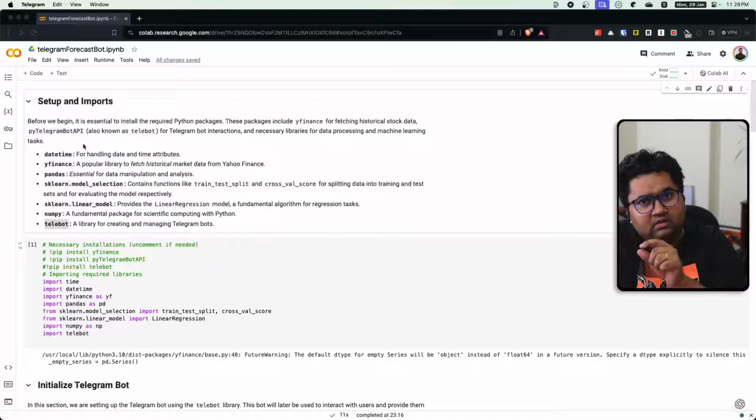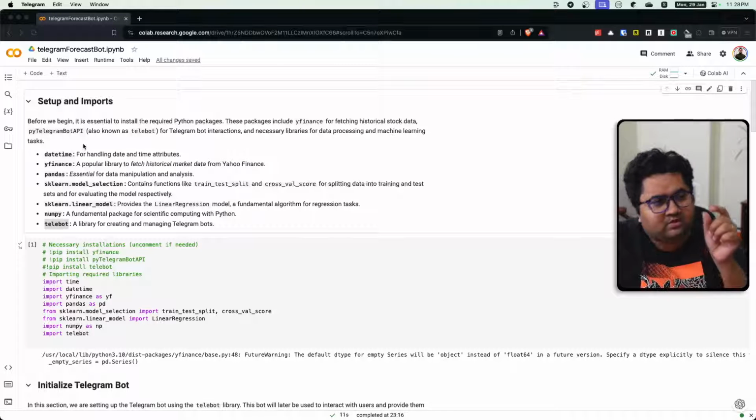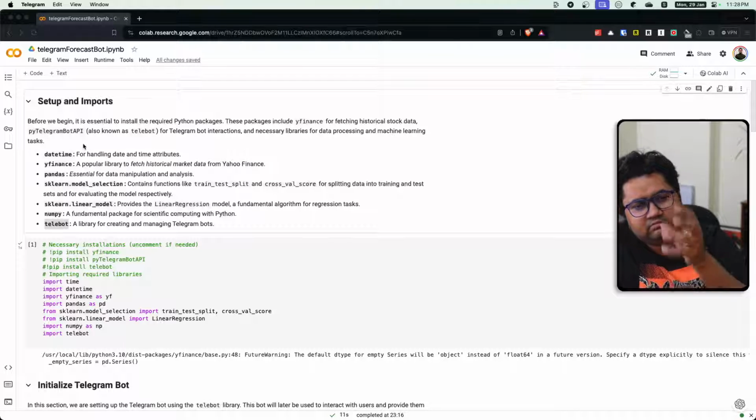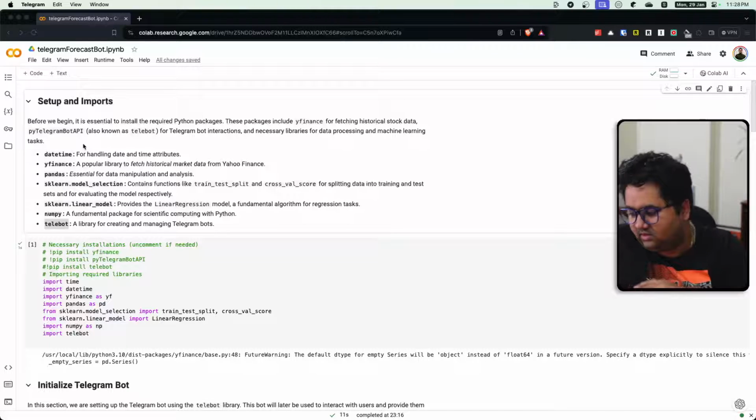So what we are doing is, as you give data from the bot, it connects through the functions, Python code goes to Yahoo Finance, gets the data, and computes some technical indicators, we'll look at the code, and then it eventually uses machine learning to forecast it. All of this happens really, really fast.